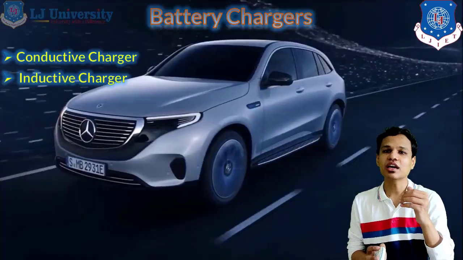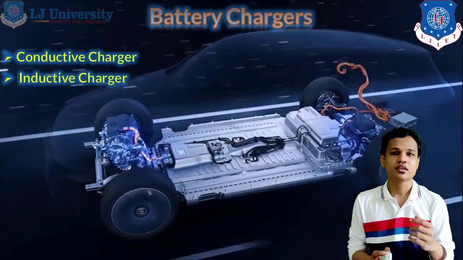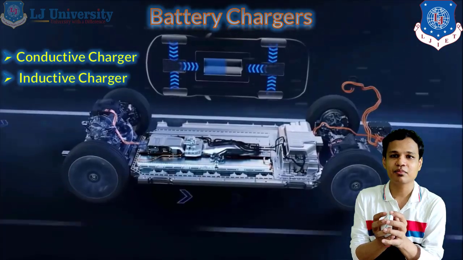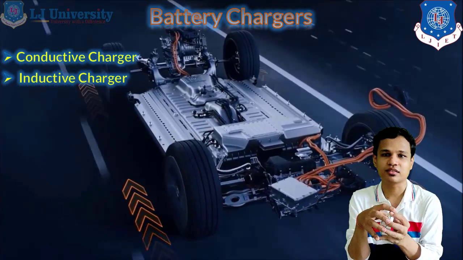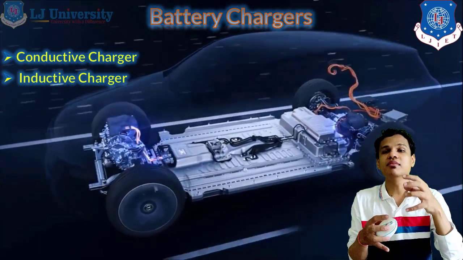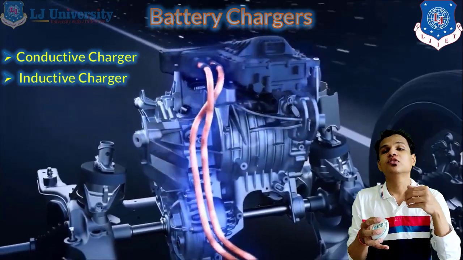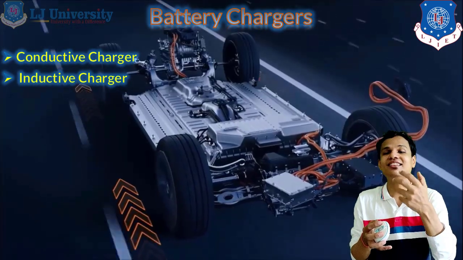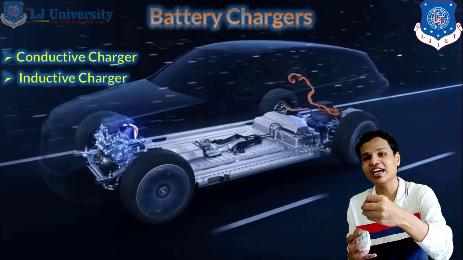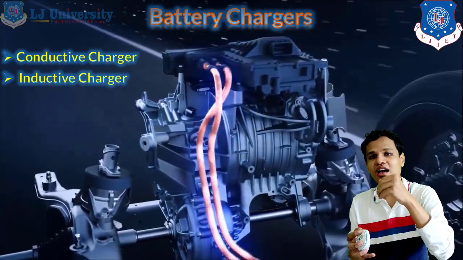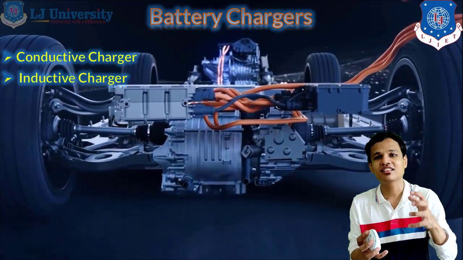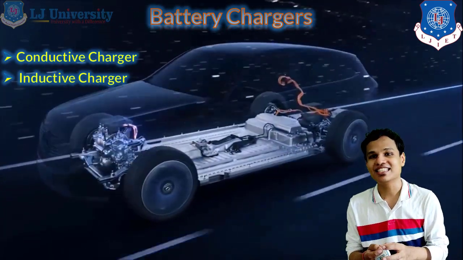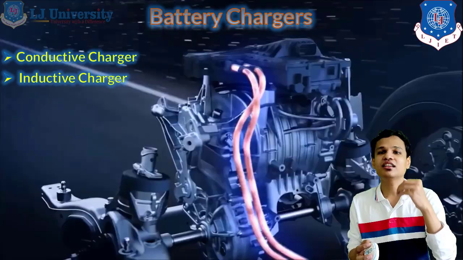There are two basic types of battery chargers: one is the conductive charger and the second is the inductive charger. The conductive charger directly connects with our battery management system — the charger is directly coupled with the system. In the case of the inductive charger, they are not directly coupled, but a magnetic field is generated between the two components. So in inductive charging, the two metals are never in contact with each other. Because of that, this type of charger can be used in any condition — rainy season, snowy season, summer season — providing enhanced safety. However, the cost of inductive charging is higher compared to conductive charging.